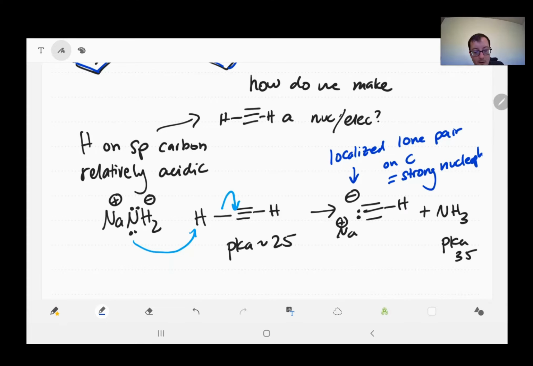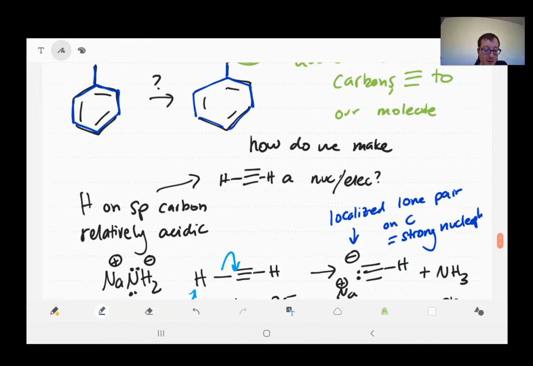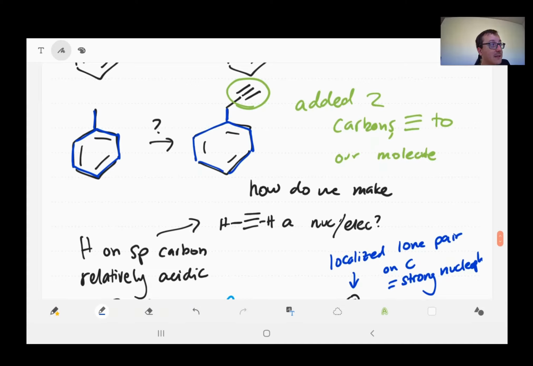Okay, I ran out of space, it looks like. But it's a strong nucleophile, because now we have a lone pair on carbon that's ready to go ahead and react with something else. So, being a strong nucleophile, we may want to use this as the nucleophile, which means we need to turn our benzene into something that is an electrophile. Or we might think of it as give it a leaving group, something for it to be attacked that it can leave.